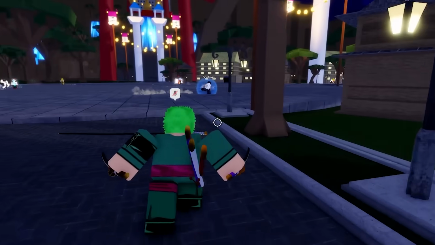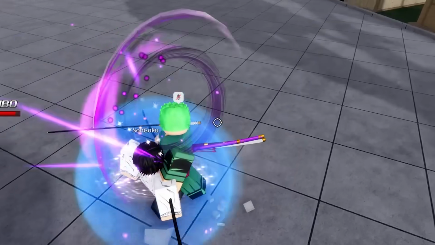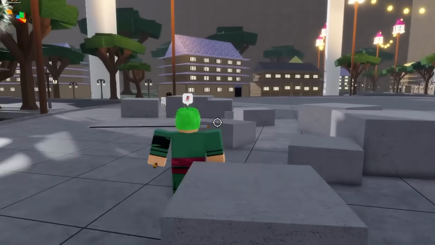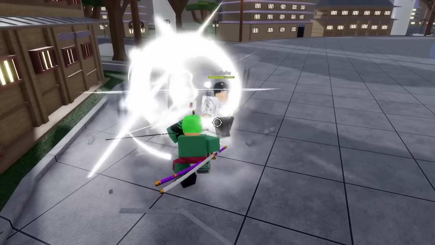I'm tired of being thrown around, bro. I want to do some throwing around. All right, Son Goku, this dude over here. Oh yeah, it's ZORO on you, bro. Let's go. Number one. Oh my god. Oh my god. That move was sick. Okay. Number two. Oh. Okay.